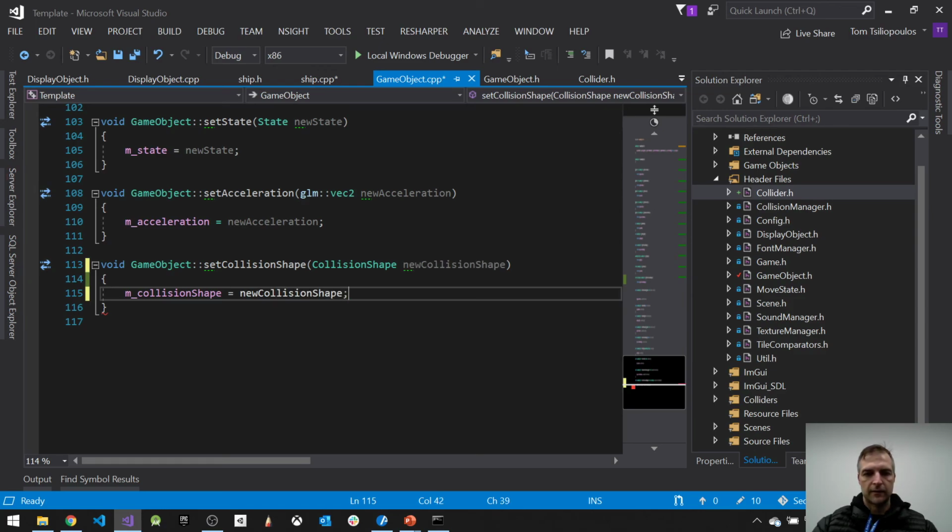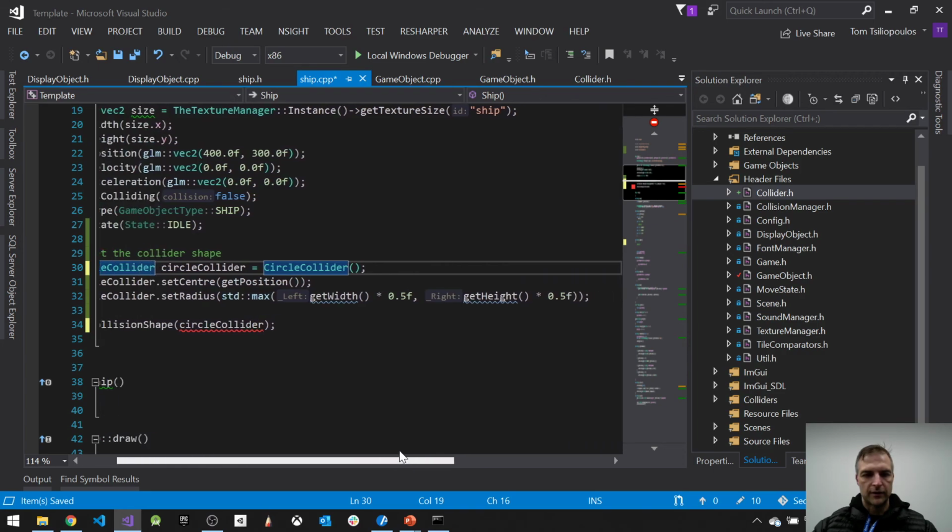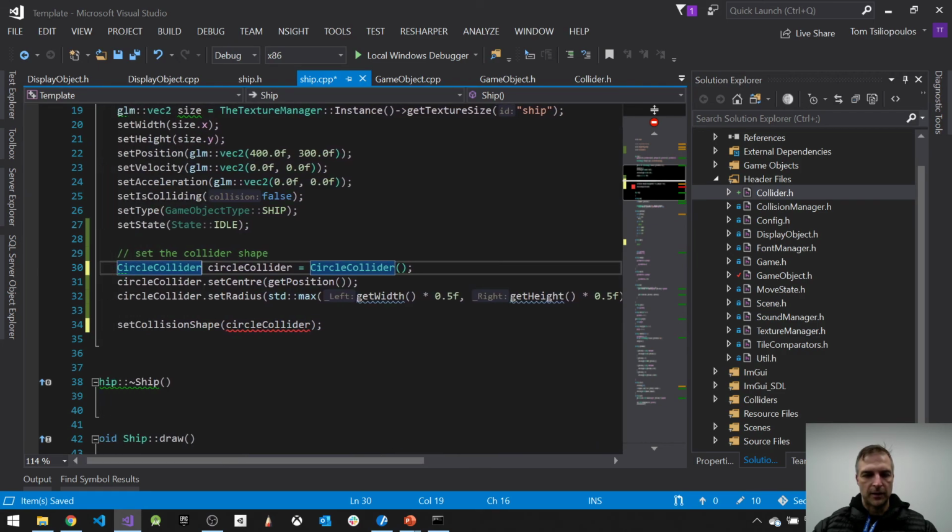So if I did this instead, then inside of my ship.cpp, this is all good, but I wouldn't use this, is what I'm saying. I would just assign my collision shape to whatever I want.